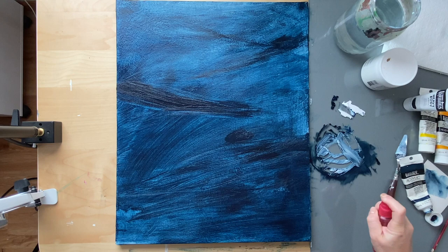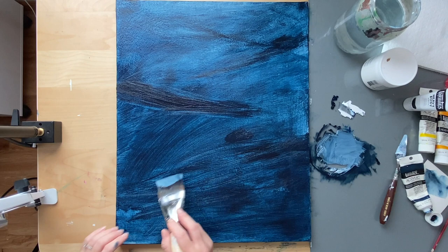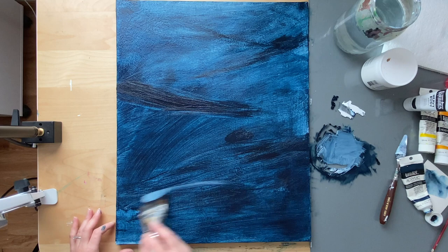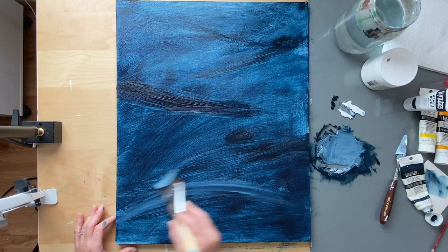This is going to go on the bottom here where my tree is going to end. The bottom of my tree will be right here and the top of the tree is going to be up there. Figure out where your tree is going to go and how low on the canvas it will be. This little part is going to be white so it looks like the tree is sitting on a little hill of snow.